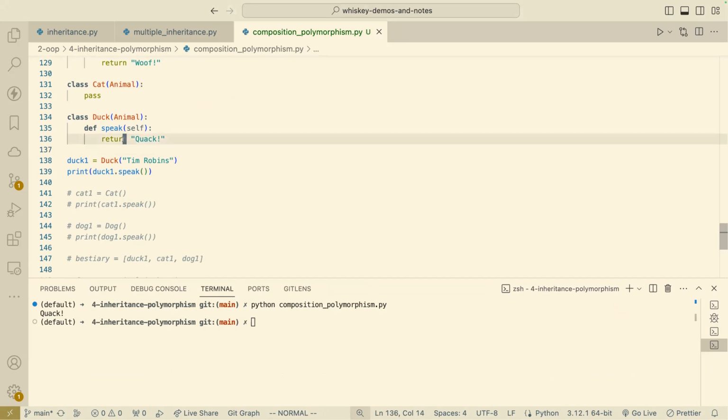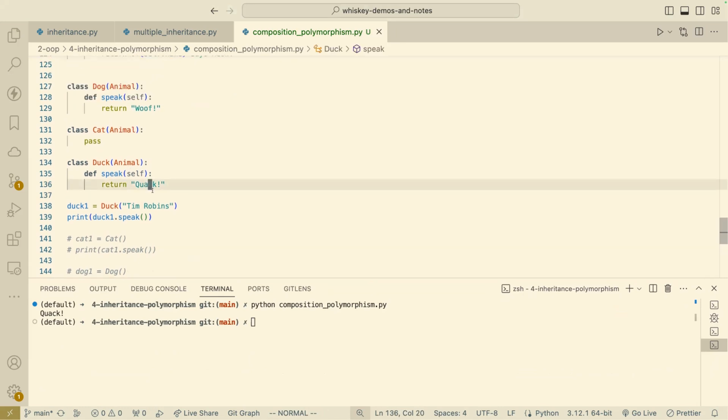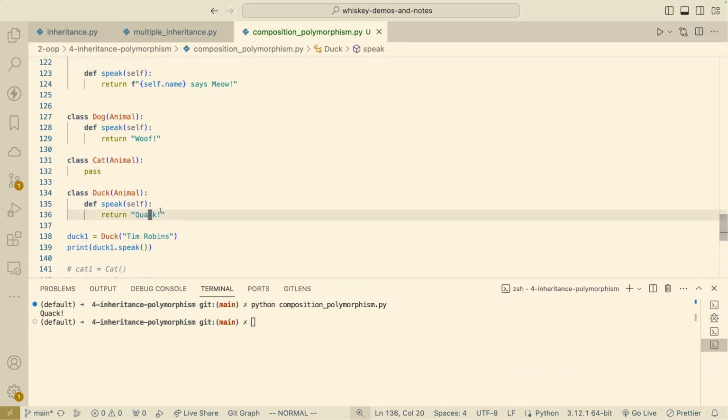So, well, the issue here actually is, I apologize, I'm overriding this. It gets a little more complicated to demonstrate, but if we did maybe actually Quack says self name, and this needs to be an F string.